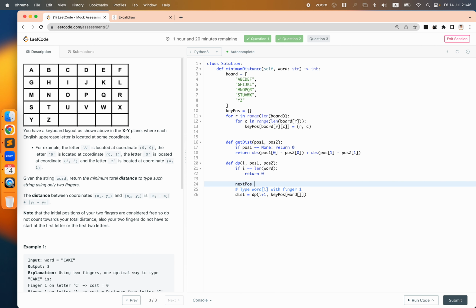Next pos will be this one of that character. So next pos here, for finger 1 plus the distance, get distance pos 1 to the next pos. Yes, so sweet.